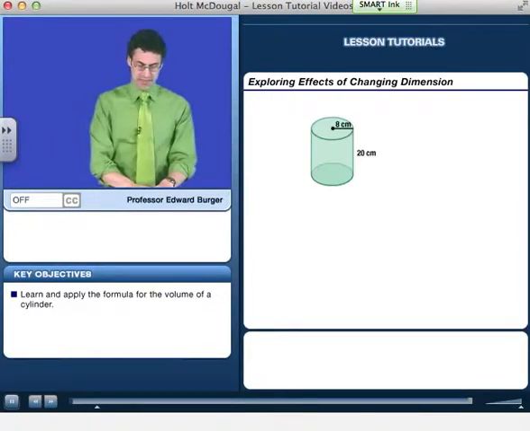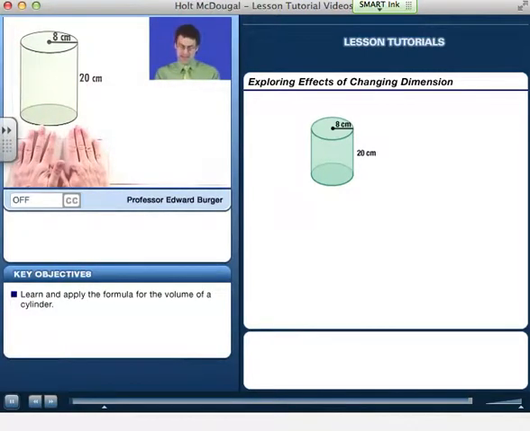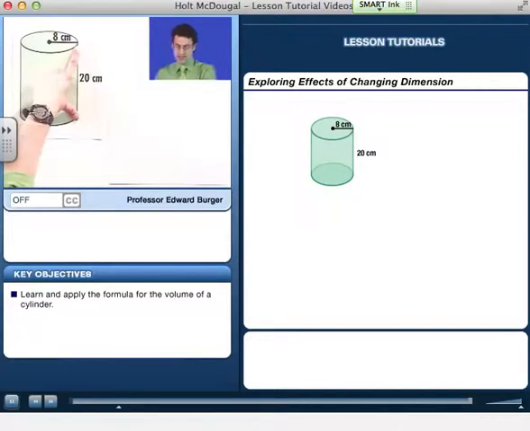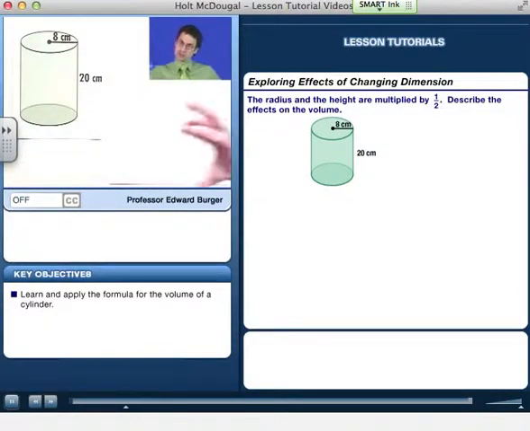So let's take a look at this cylinder, and I want to compute the volume of it as is, and then I want us to compare that to the volume of the cylinder we'd have if I took this length and actually cut them each in half. So multiply each of these lengths by half. So we're going to sort of shrink the whole thing down, and let's see what the impact is on the volume. So first let's find the volume as it stands.